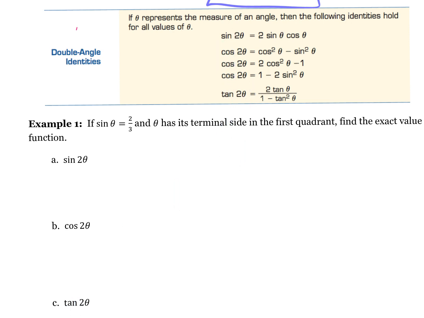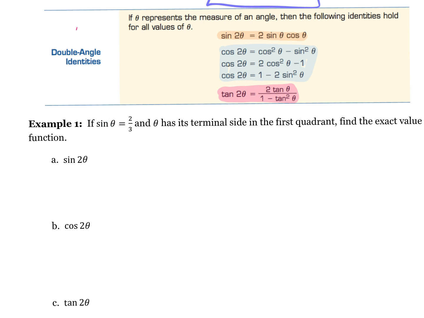Check this out. You agree there's only 1 sine of 2 theta formula. You agree there's only 1 tangent of 2 theta formula. And then there are 3 cosines, like party time, 3 cosine of 2 theta formulas. Guys, it doesn't matter which of these 3 you use. Freya might think for one problem the first one's the easiest. Braddock might use the second one. Abby might use the third one. We'll all get the same answer. Makes no difference. Sound good? So let's go find the sine of 2 theta, which is going to be this orange formula. But first, we've got to make a triangle with what they gave me.